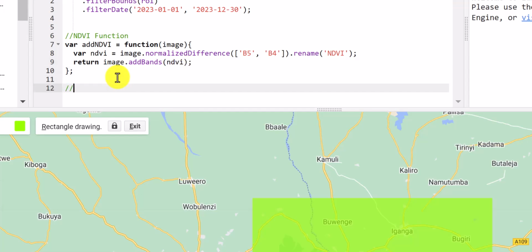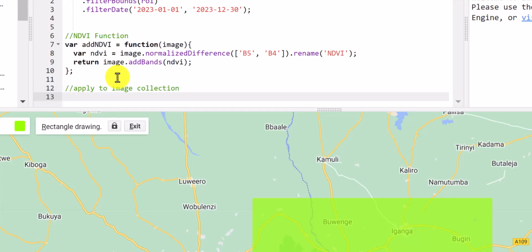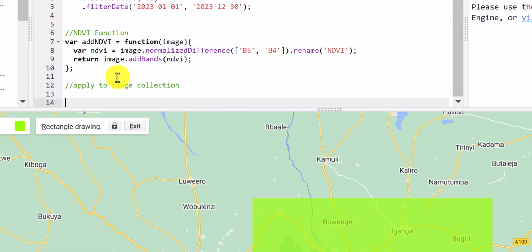Then I'm going to apply the NDVI function to the image collection. We know that Landsat is an image collection, so apply to image collection. Good. Then I'm going to create another variable maybe with NDVI, so it is explanatory, equals data set.